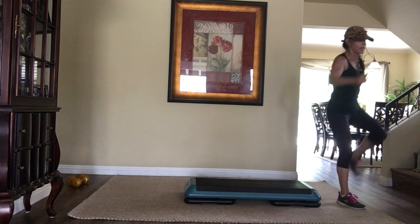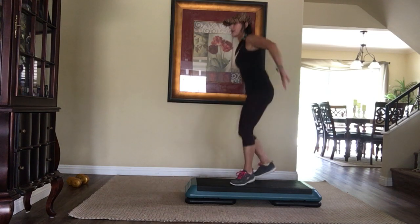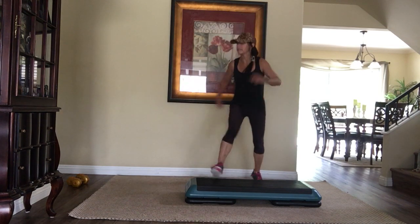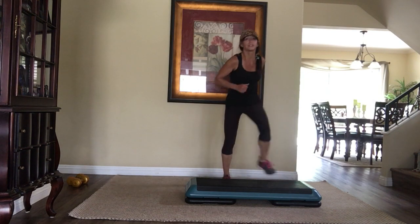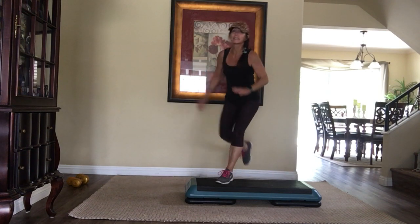Repeat. Two basics. Take it up and lunge. Lunge around the world. To the back. Side. Corner knees. Good. Skate it up. Corner knees. Skate it.